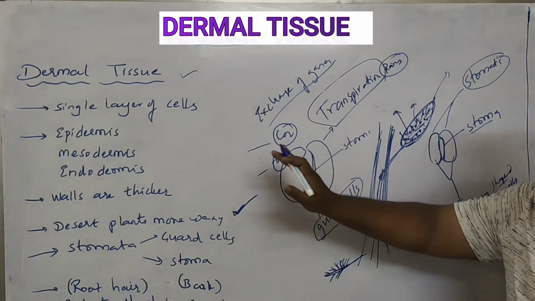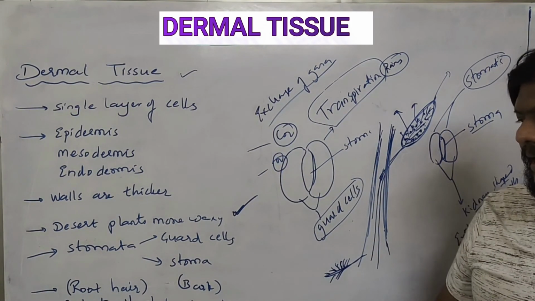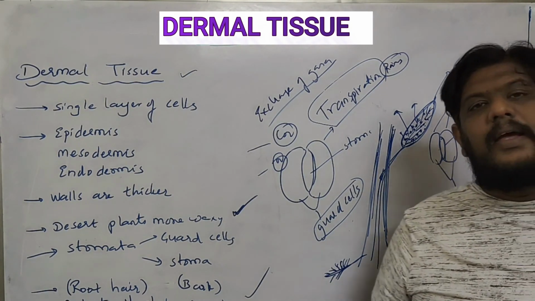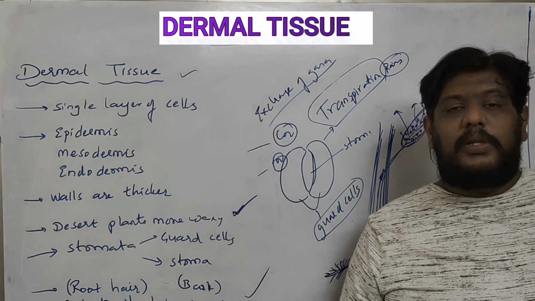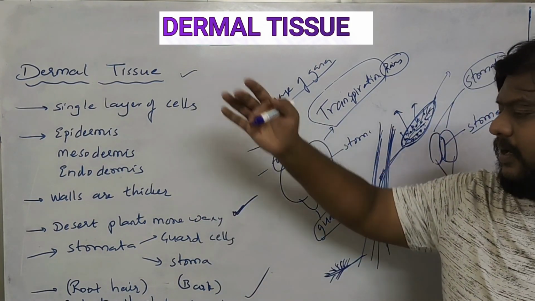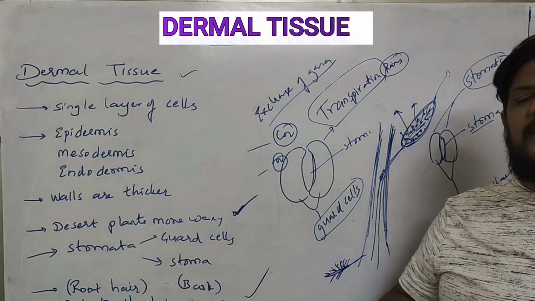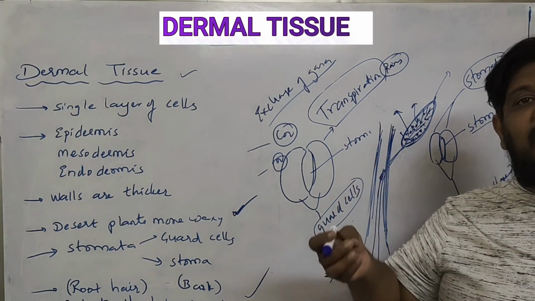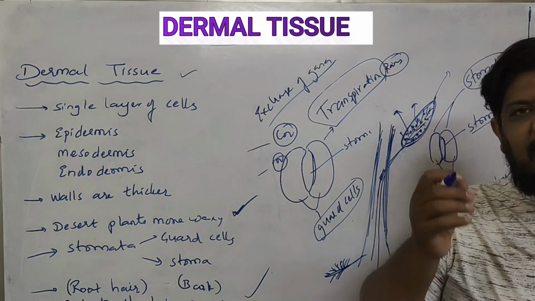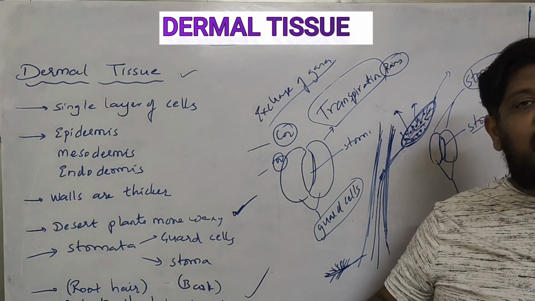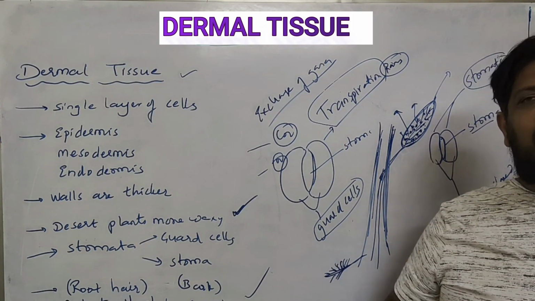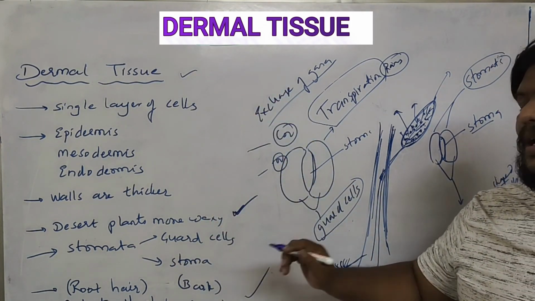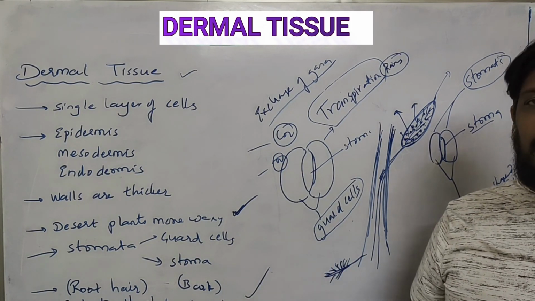So the main function of the dermal tissue is to protect the plants. Because they form the outer covering, they protect the plants. How are the plants protected? It is only because of the dermal tissue. They prevent the breaking of the stems, they prevent the splitting of the stems, they prevent parasitic invasions, they do not allow parasites to come inside the plant, and any disease causing organism will not be able to come into the plant because of the dermal tissue. On the whole, dermal tissue is a protective layer which specially protects the plant.